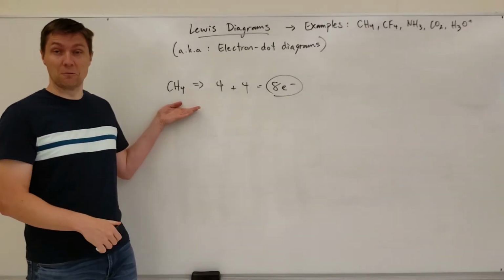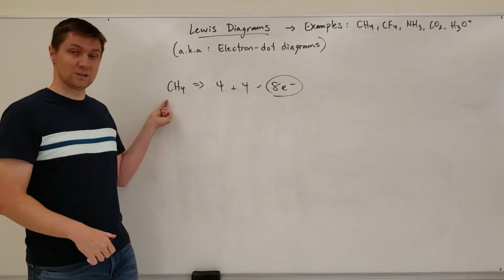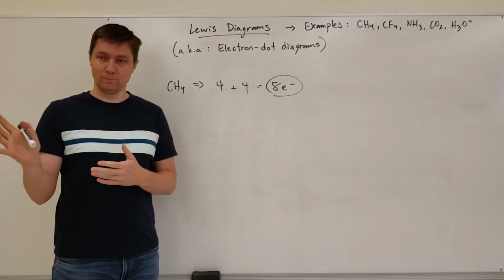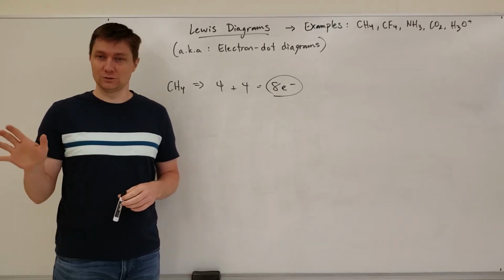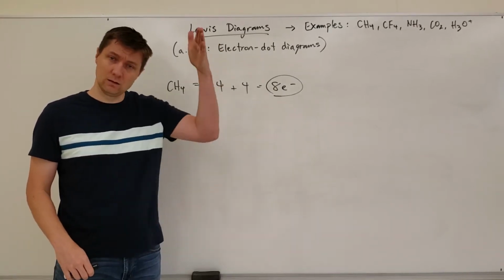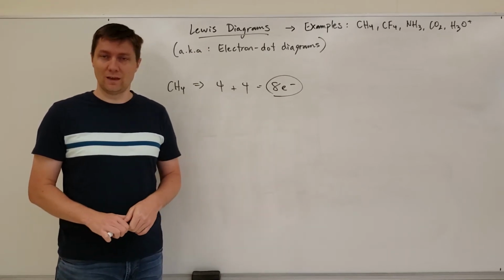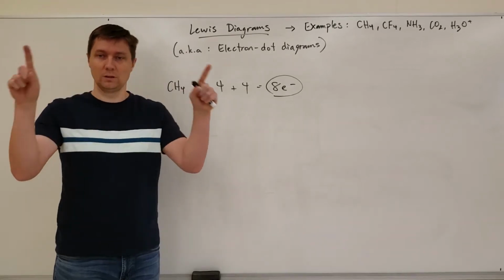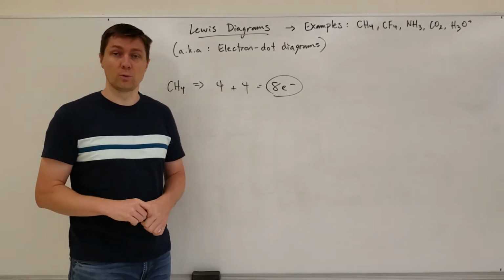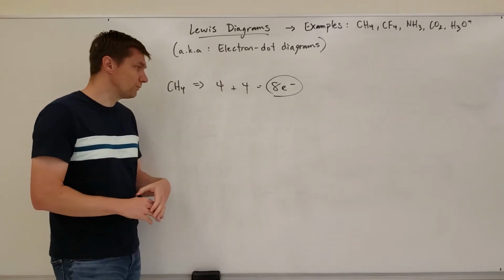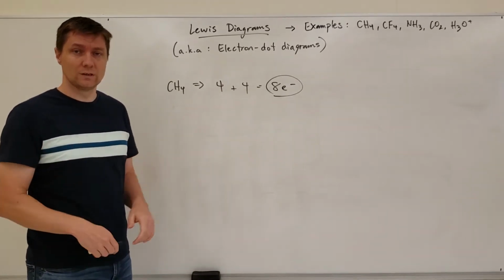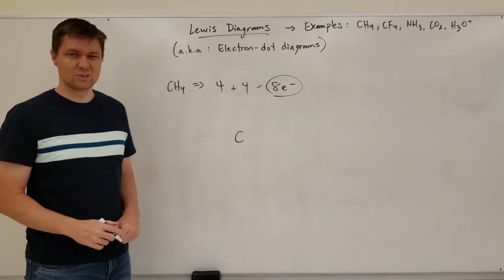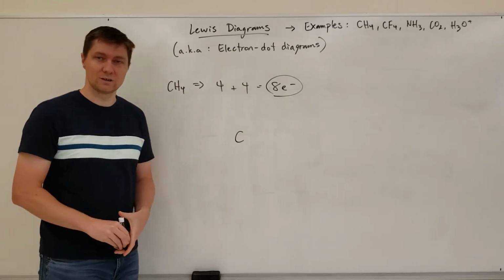So that makes this diagram really easy. Hydrogen can't be the central atom. Carbon has to be, so that makes it pretty quick and simple. One other rule to watch out for is that any halogen, so any element in group 7, the halogen family, also cannot be a central atom. They must be around the peripheries, what we call peripheral atoms. For this diagram, I'm going to write out my central atom first. That's carbon. It goes somewhere on the page where you have room to write stuff around it.